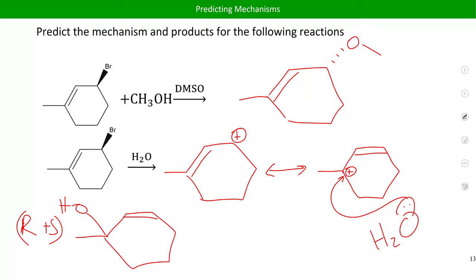And this looks a little bit more complex. E2 looks a little bit more complex than SN2 because you have this extra arrow in the middle, but it's really pretty similar, right? You still wind up with a backside attack, essentially, except it's grabbing a hydrogen from the opposite side as the leaving group instead of attacking the carbon. And if this was SN2, it would be going there, and you can leave off that middle arrow.